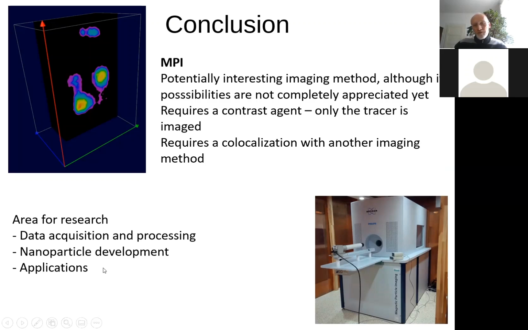There are also ideas that it might be used both for imaging and, for example, for thermoablations using the same nanoparticles, because at high frequency alternating field, now I mean megahertz, these particles can heat themselves in the magnetic field, so it might be possible to use the same particles for diagnostics and for thermoablation.